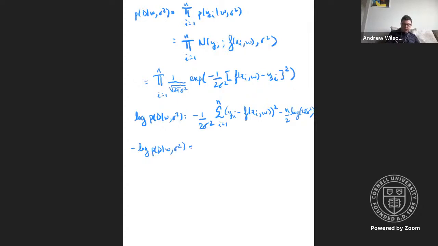That's just 1 over 2 sigma squared. Okay, well, maybe let's not write all that out. That's a lot of work for something that's kind of easy to see. So here is our log likelihood. If we take the negative of this and we just care about finding the W that minimizes the resulting expression, we see that we're going to just get the same answer as we got when we specified squared loss. The sigmas don't depend on W, so they're not really going to change anything.